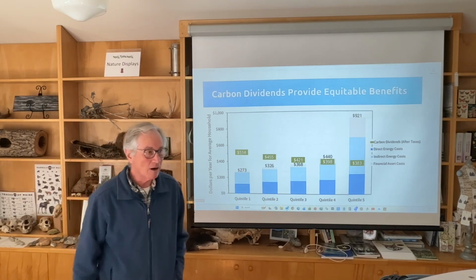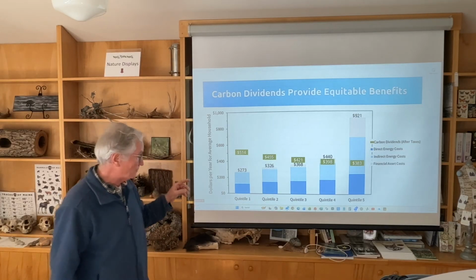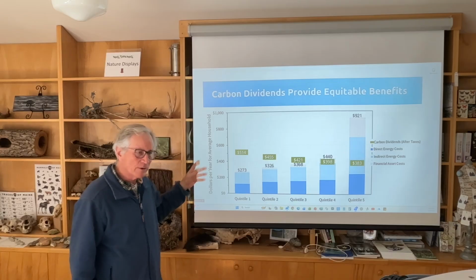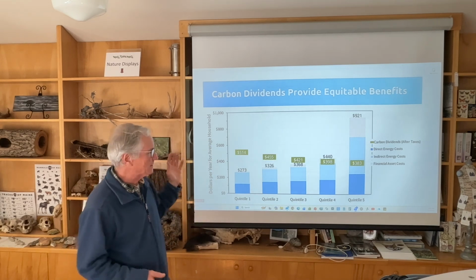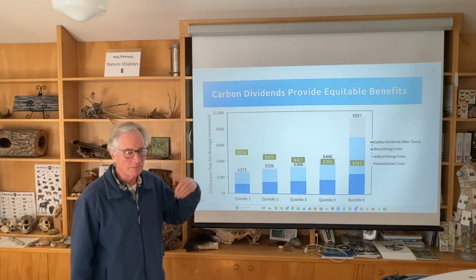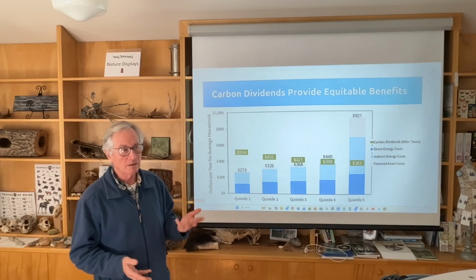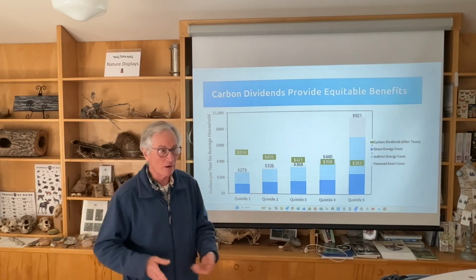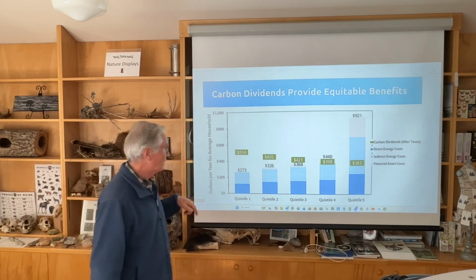So what Cynthia is talking about is a carbon fee and dividend, and here's an analysis that produced this chart, in the U.S. Early on, at a price of like $15 a ton of carbon, that would cause prices of everything to go up. The fossil fuel companies are going to pass on their costs of $15 a ton to whoever buys the fuel, and then the manufacturer will have to pass that on. They'll also be incentivized to use less fossil fuels to increase their profit margins. In the end, your refrigerator is going to cost more, your car is going to cost more, it's going to cost more to heat your house, electricity is going to cost more.